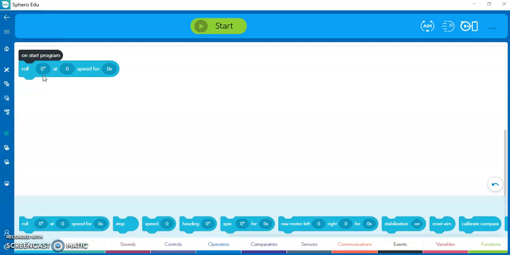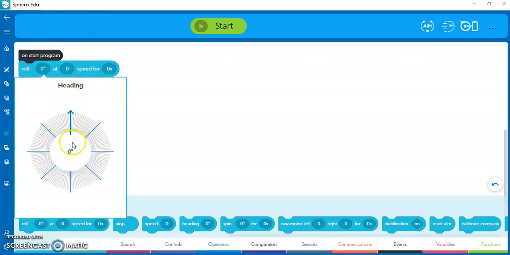So the roll block allows you to make the robot move. In the roll block, change the heading in degrees. This is the heading, the first option that you can change. 0 degrees for Sphero is moving forward. 90 degrees is to the right. 180 degrees is backwards, so it's the same as the degrees that you know from your lessons. Let's just say I want the robot to move forward, so I'll just keep it at 0 degrees. But if you want to change it, just change it to whatever degrees you like, depending on the diagram that you created.